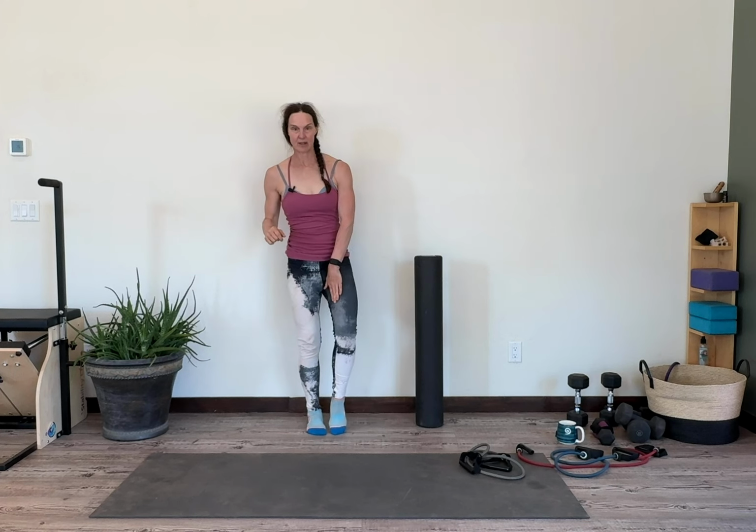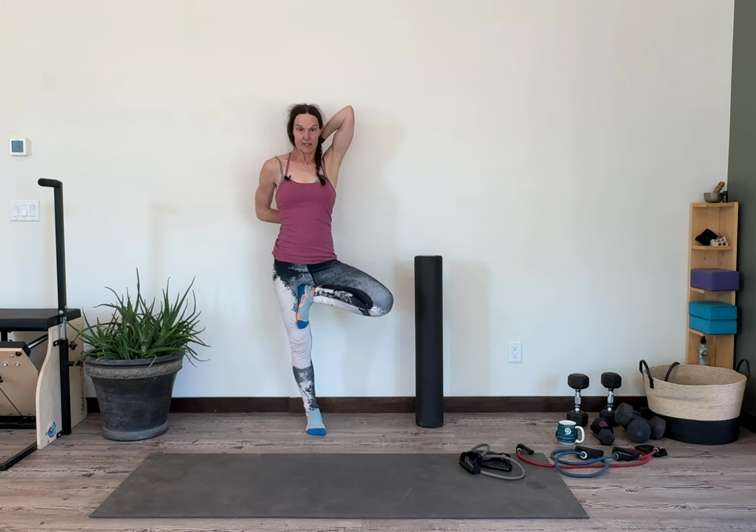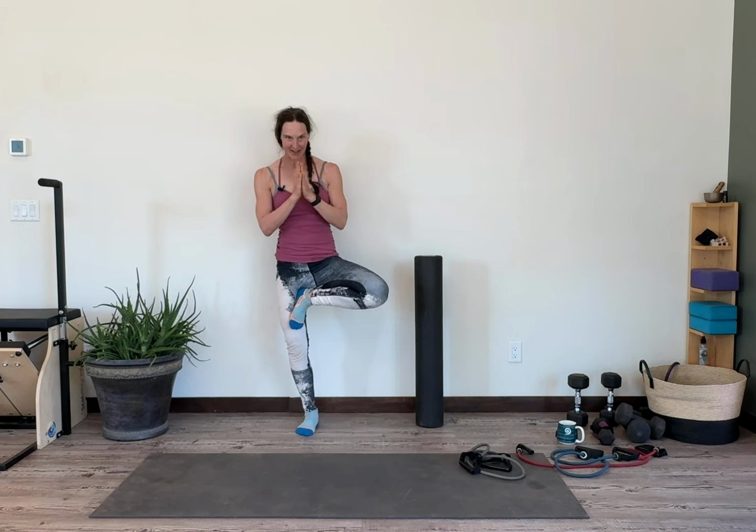Let's take the other one, tree pose. Now this is a static balance, meaning it's still. You could have hands here, hands low, hands up, maybe even a cow face if you want a little extra stretch for about 20 here. Breathe in, lower those hands to a prayer pose, and then let that foot down.